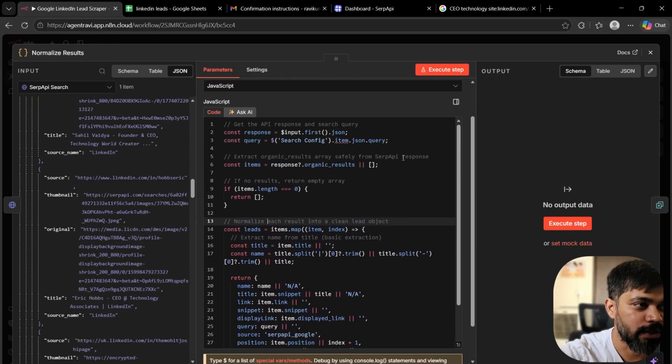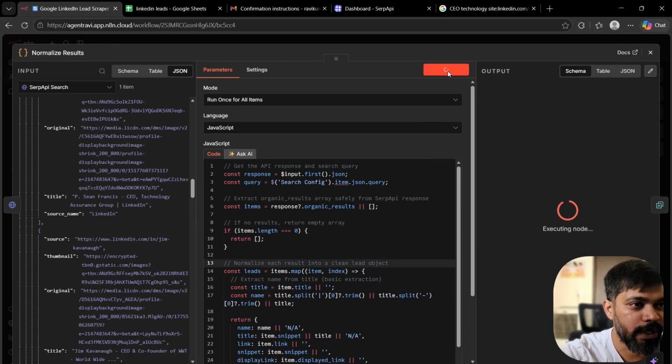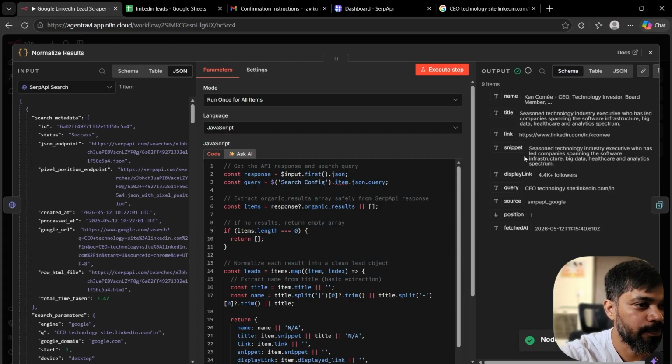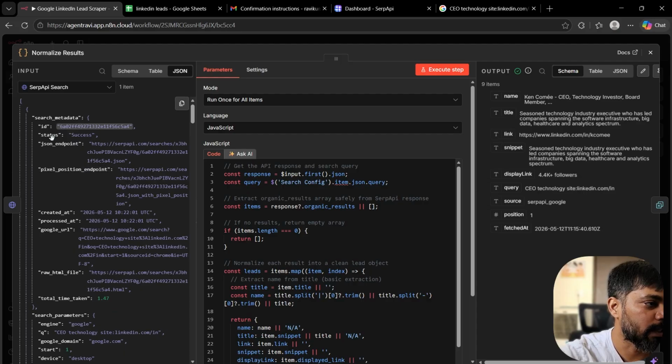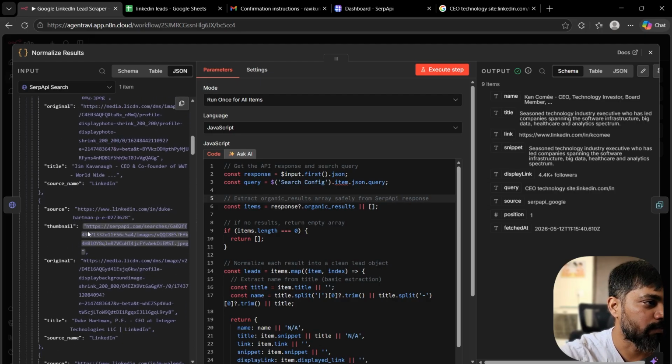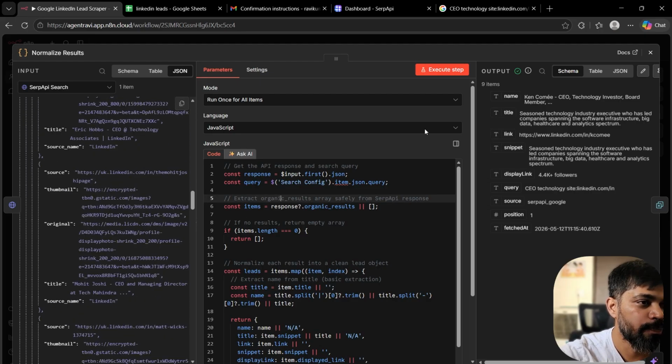Once you execute it, it will filter the data into name, title, link, snippet, display link, query, source, position, and fetch tag. There is lots of information coming from the SerpAPI search, and this code filters out the required information from the JSON result.